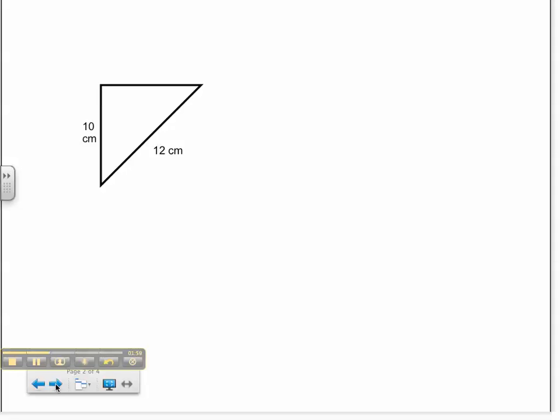Sometimes you might get a problem that doesn't give you a and b. Let's look at this right triangle. In this right triangle, I will label my legs a and b, they form the right angle, and my hypotenuse c. I will then rewrite my pieces of information. In this problem, a equals 10 centimeters, b is our unknown, and c equals 12 centimeters.